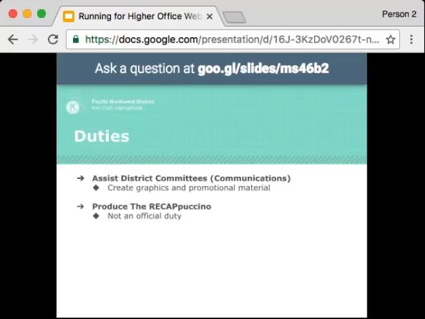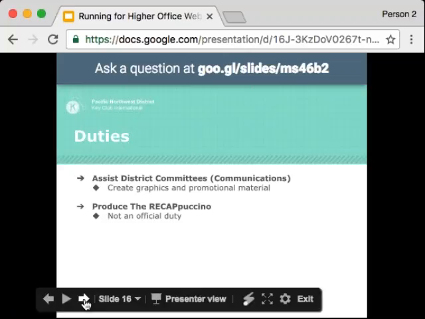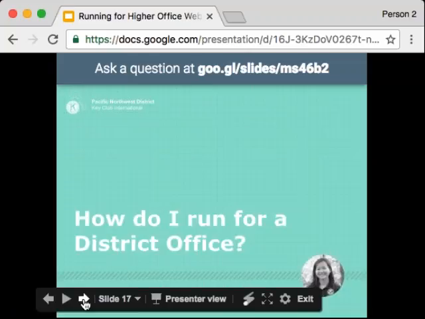And the best part about being editor, in my opinion, is that you get to pick up and apply a lot of new technical skills during your term. A lot of the work I do has to do with graphic design and writing, but there isn't a specific skill set that you need to be editor. Knowing how to use Photoshop and graphic design does help a lot when you're making the Espresso, but there are other skills too. If you're into videography, that can help a lot if you want to continue the Recappuccino and communicate to the district that way. So that's it for my editor role.